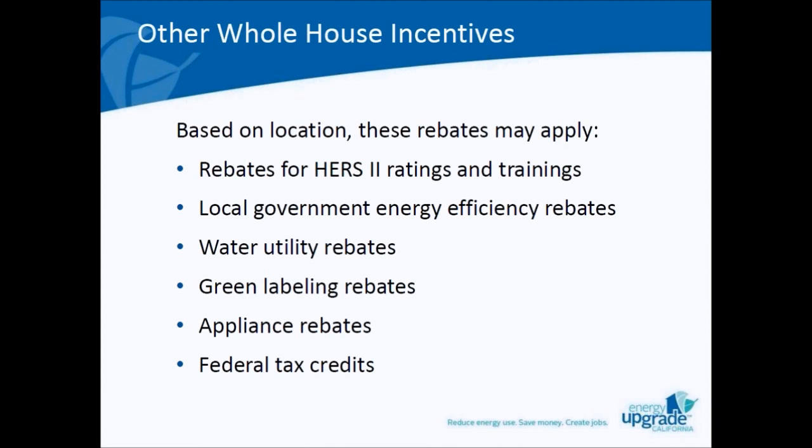So currently a lot of those have expired, but local municipalities and governments are trying to secure additional funds. I know Fresno has secured additional funds for assessment rebates. So they're offering rebates for contractors that complete energy assessments that test in and test out. But in addition to the PG&E whole house rebate, there are still appliance rebates. PG&E offers rebates for certain appliances, and that information can be found on their website. And then there are federal tax credits. We're not the best source of information for those additional rebates because we only administer the PG&E rebate program. But oftentimes, local governments have dedicated representatives for these rebate programs who can answer questions.